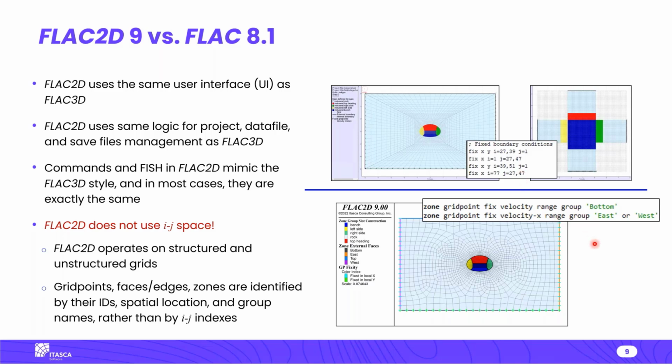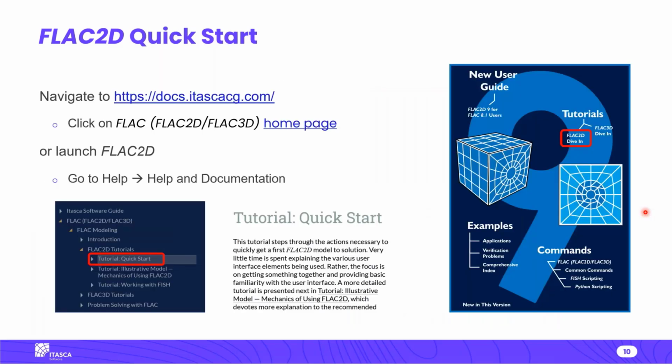You essentially just create the geometry of the model as needed using regular coordinates. Then you can group certain objects within this geometry, and you just operate on these objects or use coordinates directly. This allows using not only structured meshes, as shown for FLAC 8.1, but a combination of structured and unstructured meshes, or just unstructured meshes, or any other combination that is more suitable for the model. And you can see here that we can refer to groups of objects, for example, grid points, by using so-called grouping logic, which is the same among all Itasca Common Framework codes: FLAC3D, PFC, 3DEC, and now FLAC2D as well.